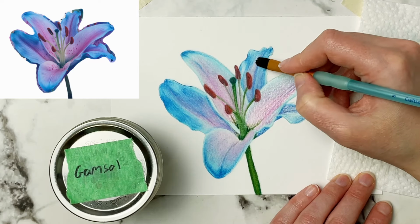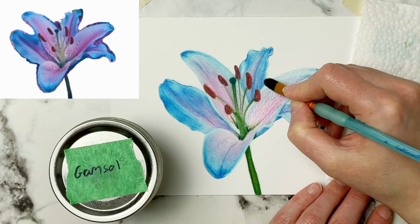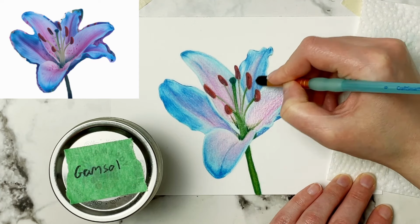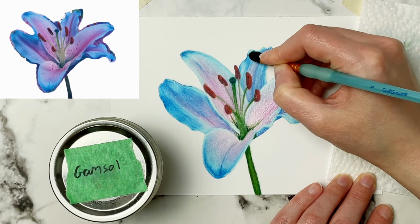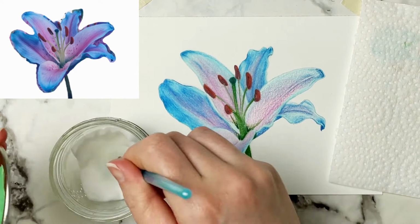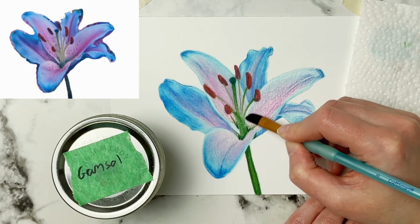Now, if I'm doing a bigger area, I'll push a little bit more so I have more of the bristles touching the paper. But for a lot of this, I'm really just using the tip of some of those bristles to blend. And I'm just going back over, making sure everything's nice and smooth. Now again, I'm going to avoid that green for right now.